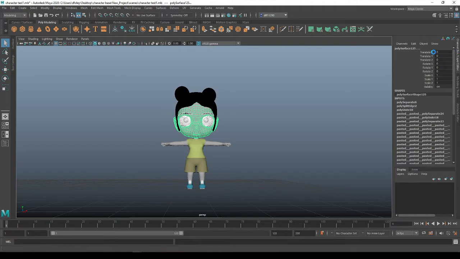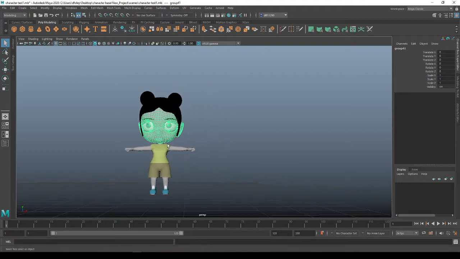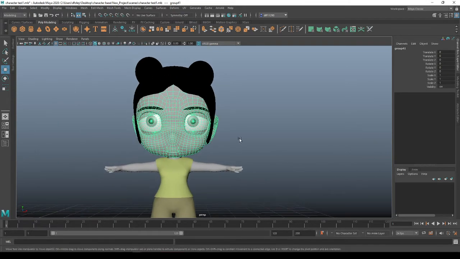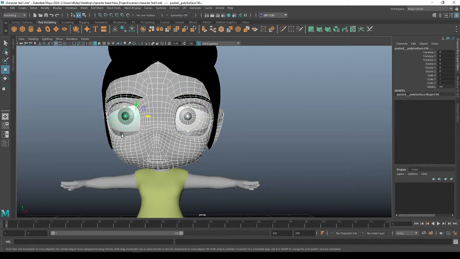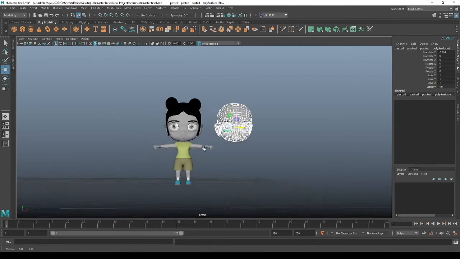You also want to make sure that your translations and everything are zeroed out. If they are not zeroed out, then you'll have issues. So go ahead and make sure that all of those pieces are zeroed out too. So I could go ahead and hit W. When I start to move this, everything comes apart. So I'm going to go ahead Control Z, and I'm just going to come in and select each one by one and move it over.